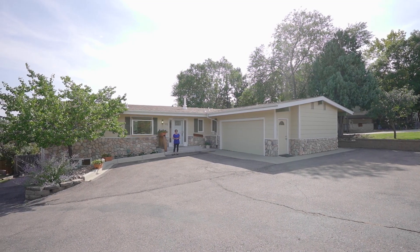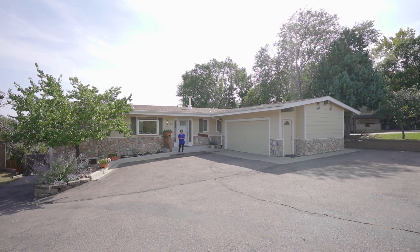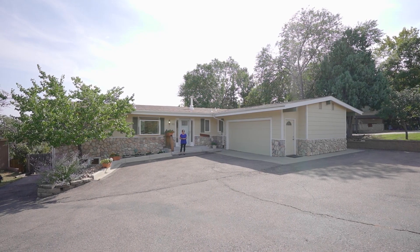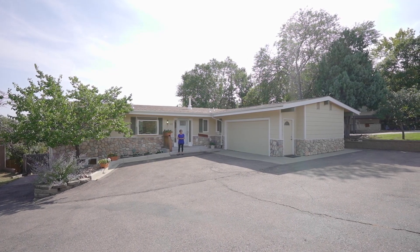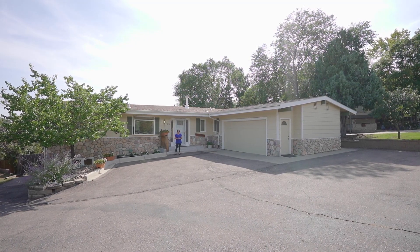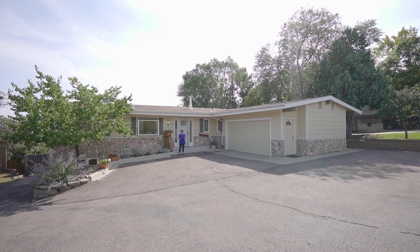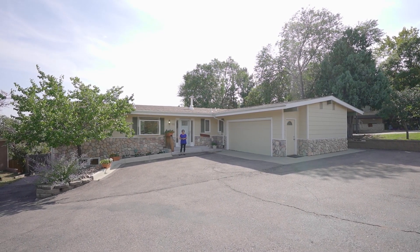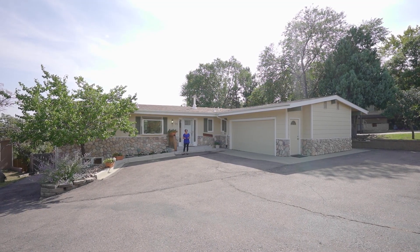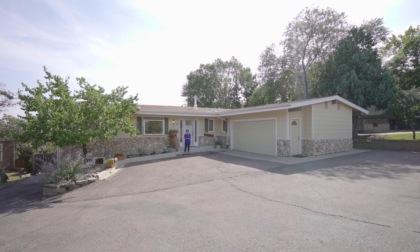The first thing that comes to my mind is Bear Creek Park. There's lots of walking trails, a dog park, and just great places to relax. In addition to that, we're close to Cheyenne Mountain Zoo and the historic Broadmoor Hotel and Resort. And we are also just a few minutes away from all of the restaurants, shopping, and entertainment down in Old Colorado City and also in downtown Colorado Springs.